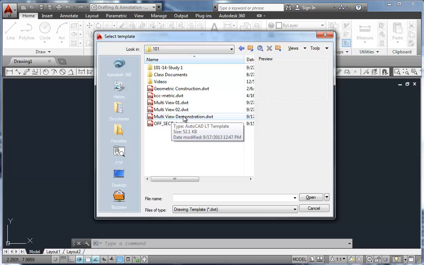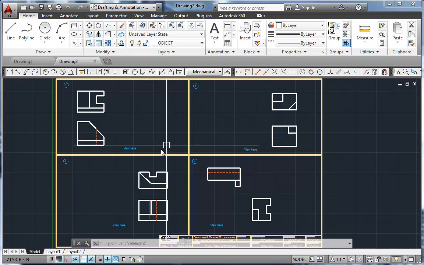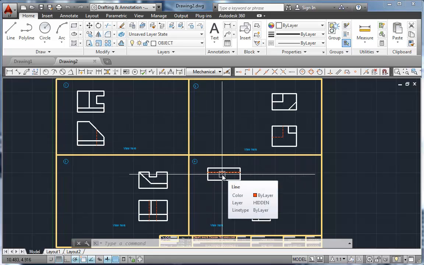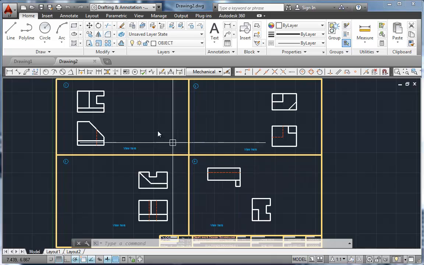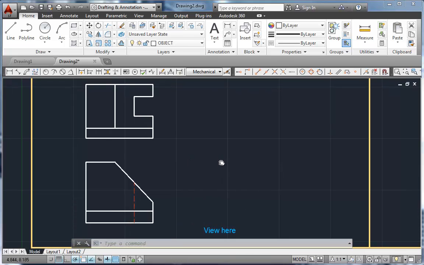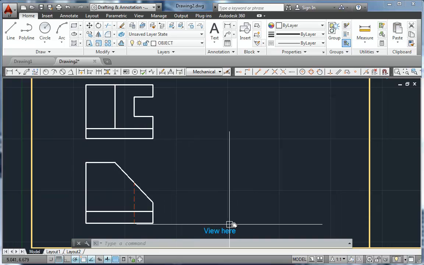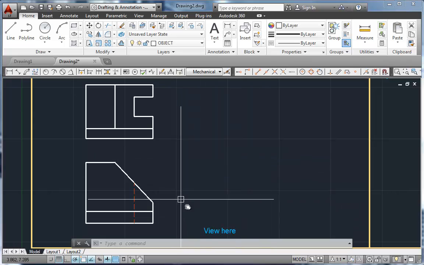Don't do this. This is not an assignment. This is just for Mr. Mann or I to demonstrate. So I'm going to double click that, and it's going to open up a worksheet for me. There are 4 problems on this worksheet. The 2 worksheets that you will do will be similar in layout. I'm going to zoom up on the first problem here, and this is presenting for us a front view and a top view of a part, and we're going to need a right side view over here.